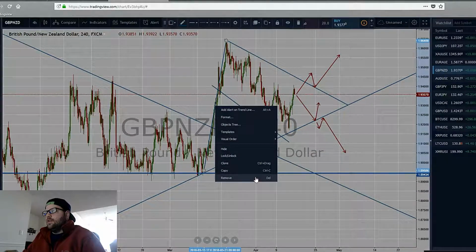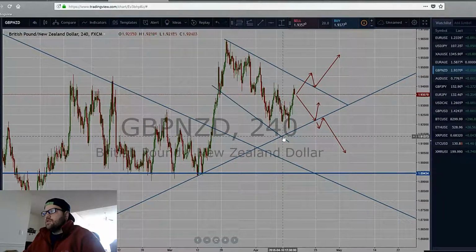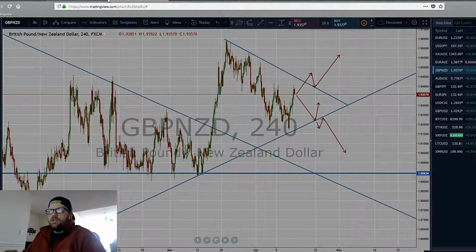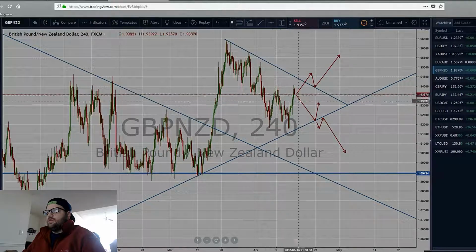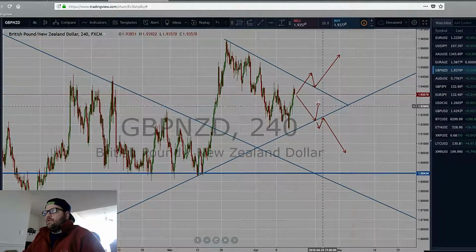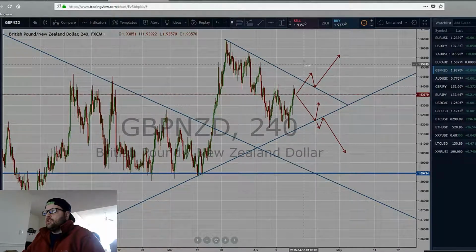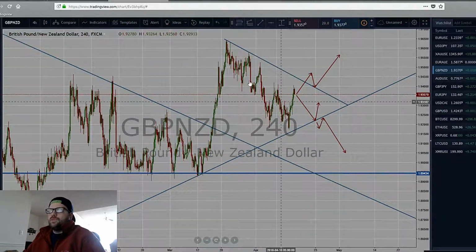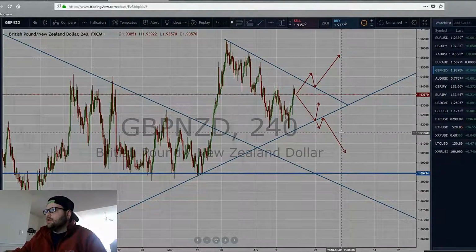However, like I said in the previous pair, we are if-then traders, and so we wait for confirmation in either direction. So that's what I see for GN this week. Pretty simple pair. We're just waiting for either breaks and retests or rejections of either one of these trend lines before we get in. So that's it for GN. Let's go ahead and move on.